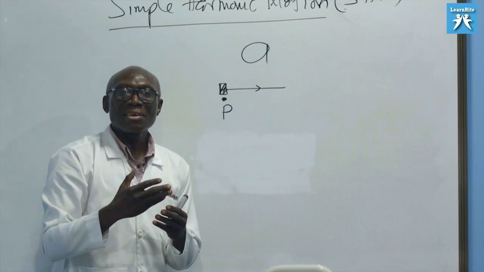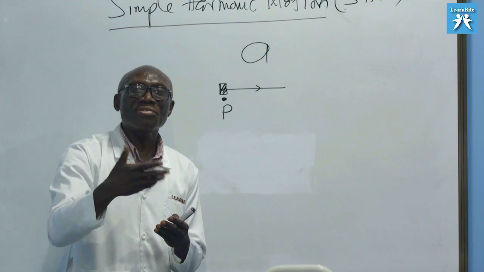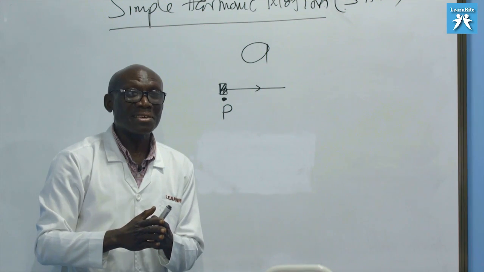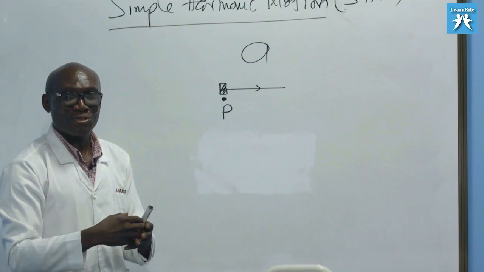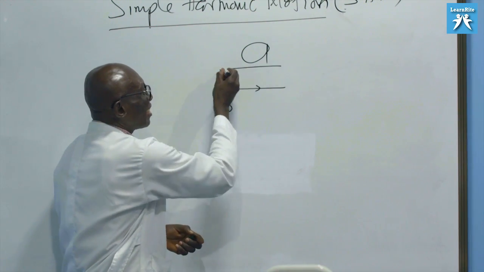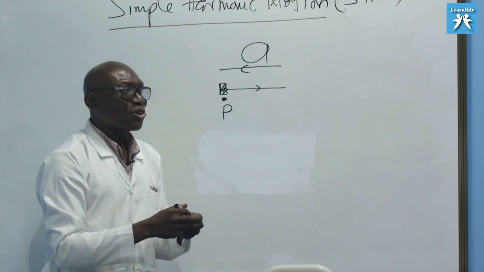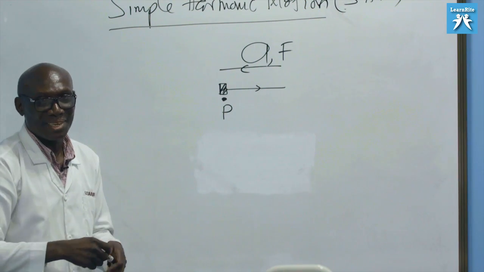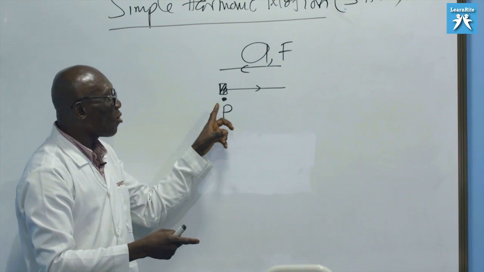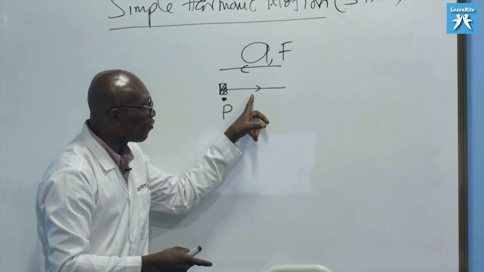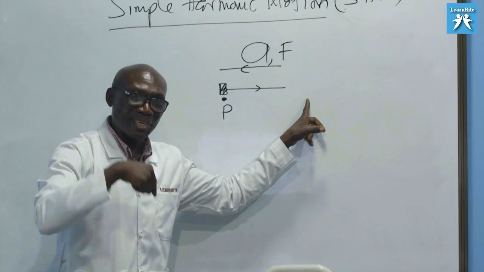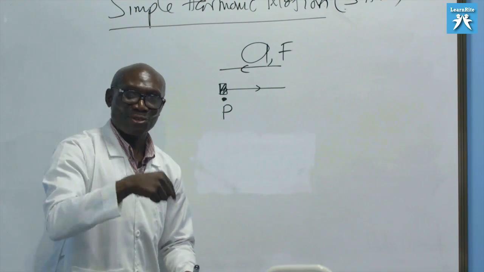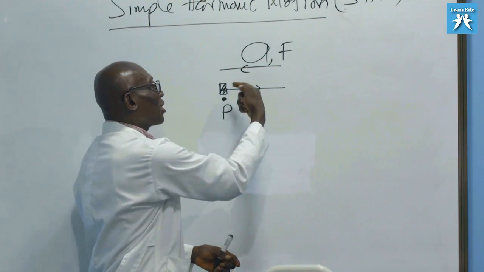And let me say this. Force gives rise to acceleration, and so force and acceleration are in the same direction. And so what it means is that the force on this body is also directed in the same direction as the acceleration. So we have both the acceleration and the force directed toward this fixed point. And I repeat, the body is moving away from this fixed point. This is the direction of motion. And yet its acceleration is directed toward this fixed point. It means that the force on this body will also be directed toward the fixed point.